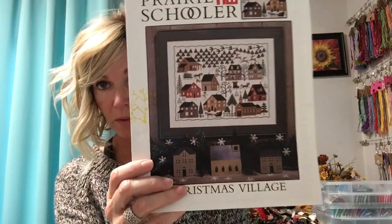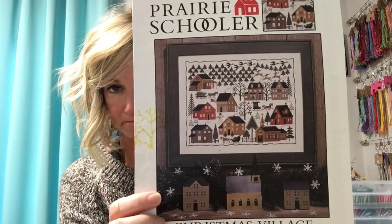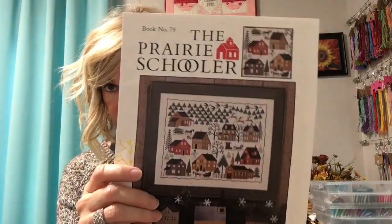So let's just start with Christmas Village by the Prairie Schooler. This is my oldest whip. Christmas Village. It's a beautiful chart. It has been through the ringer. It's very wrinkly, and this is one of the first charts when I started back into cross stitch in 2018. I don't even know how I came across this chart, but it was the first one I picked up and started stitching on. It's my oldest whip.